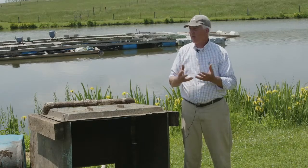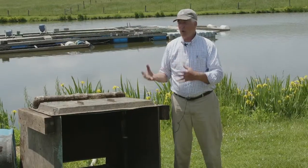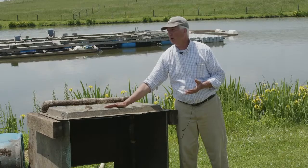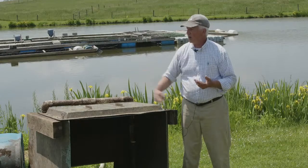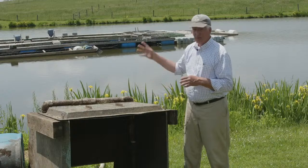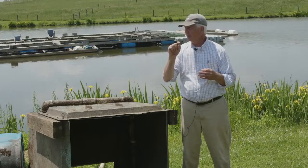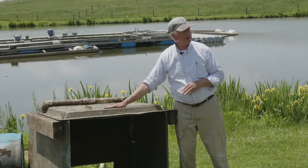And if we ever wanted to make this an off-the-grid type of device, we're going to have to go with a smaller motor than what is running this. This is being run by a 1-horsepower air blower. So that's 1 horsepower 24 hours a day, all summer long, and maybe even all winter long if we keep fishing during the winter. Whereas the paddle wheel is running with a 1/15th horsepower. That's 1 divided by 1/15. So it would take 15 of those motors to make what's running one of these.